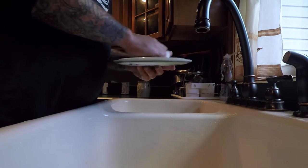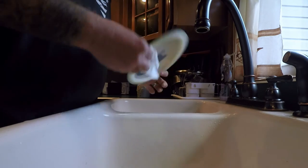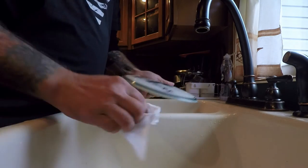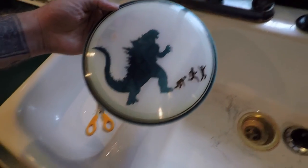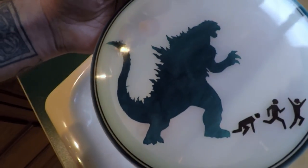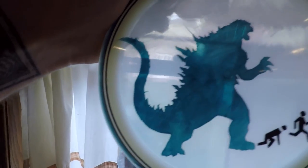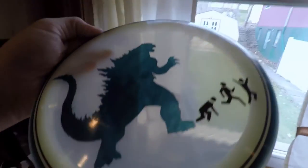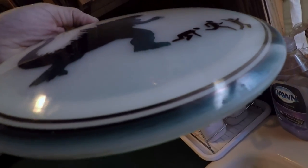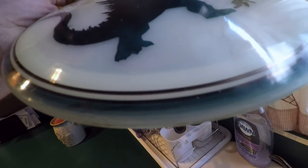All right. Hey, this is pretty successful. More green than it's looking in person. A little splotchy in the green, but ain't no thing. Little dude's running away from the big guy. But I did get a nice fade on that green, which gives me good hope for some more spin dyes I'm planning on doing.